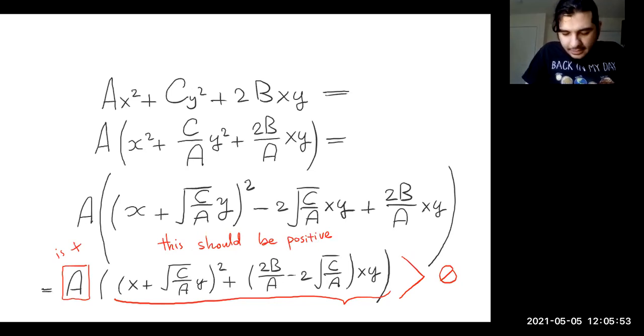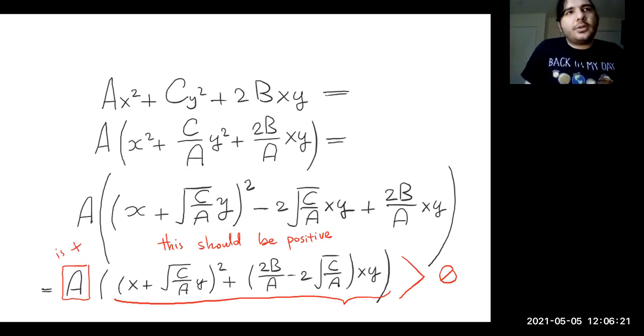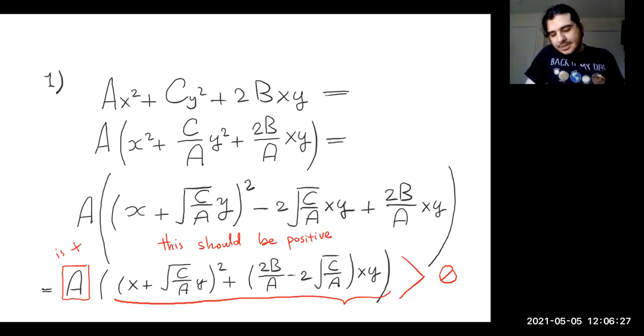Let me, oh, you said x plus b over a squared plus something squared. Let me think. Well, but that wouldn't give us this. I see. That's actually a good idea. I understand what you mean now. So let's say this is the first way we can complete the square. Let's see if there is another way to do it too.